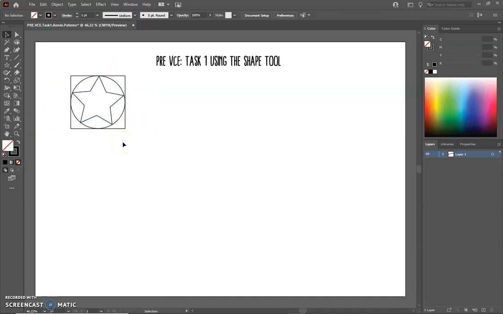Now that I've got my 3 different shapes, what I want to do now is play around with the fill and stroke tool. Actually, what I'll do first is make a copy. So this I will leave here.